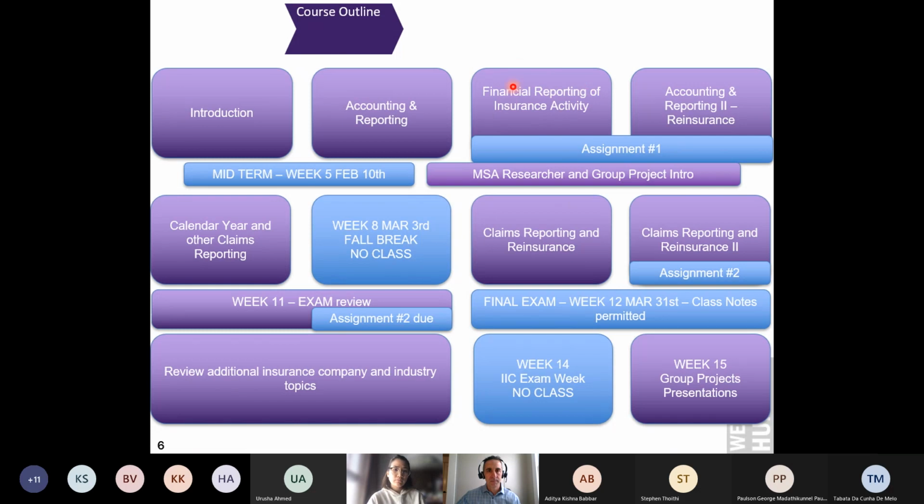We're here in week three already. The assignment opens up now. Next week, we continue on, but we just take one step further. There are two more concepts that I introduce using the same framework and building blocks of T accounts for insurance specific activity. That's earned premium and some more on claims. So nothing brand new next week. It's an extension, but it's a unique type of transaction that we'll save for next week. And then make sure we're all teeing up for this Feb 10th midterm.